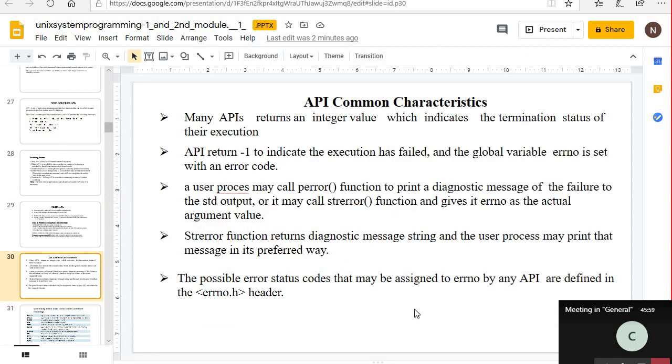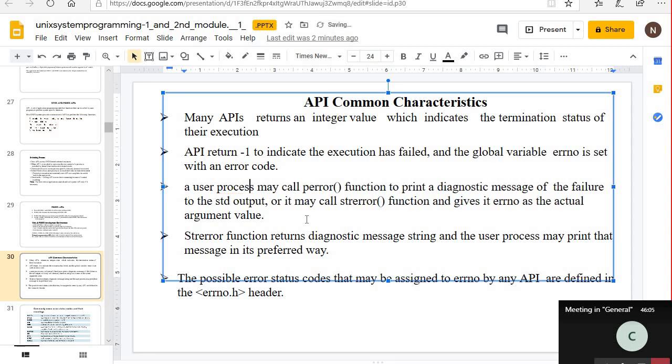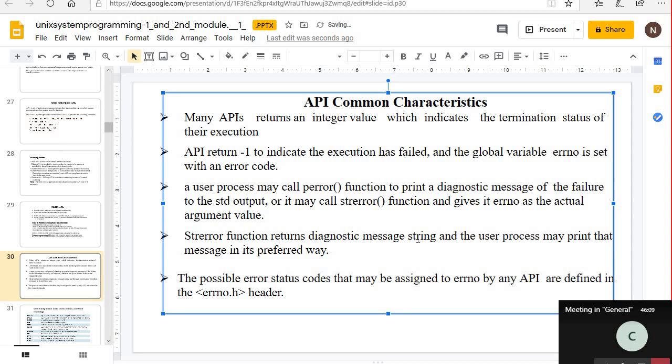So next is API common characteristics. The common characteristic of APIs is that, as I told you, APIs are executed in a restricted manner in the kernel mode itself. Any API, once after execution, will return the value -1 only if it fails in executing.